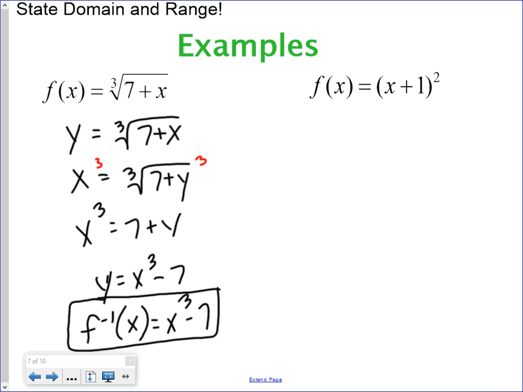Okay. You are also going to be asked about domain and range. So you can use your graph and your graphing calculator to help you with domain and range. You can also use your previous knowledge or the pink sheet with the 8 basic functions on it for domain and range. The inverse is a cubic function. That's on your pink sheet. If you have a cubic function, your domain and range is all real numbers for both.